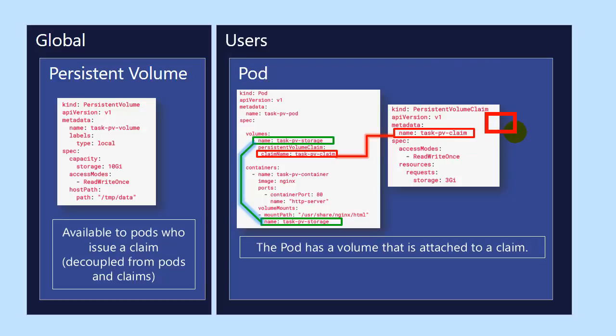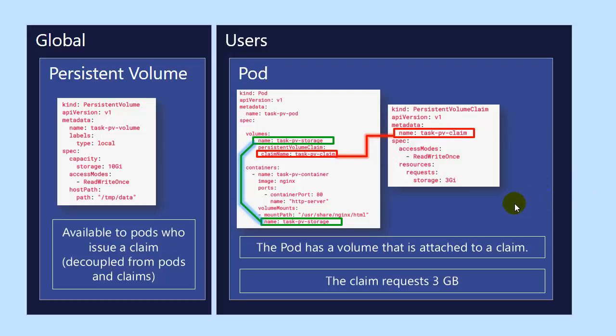And that is an effort to go ahead and access that volume and to request 3 gigabytes of storage from that volume. And so you notice there's a direct relationship between the persistent volume claim here and the actual volume here in the pod. So that's the connection of the three parts: the persistent volume claim, and then the pod, and then the persistent volume. So there'll be different pods that can access and request storage here from the persistent volume, and that's what a claim is doing. A claim is allowing my pod to access that shared storage here that's more global in nature.